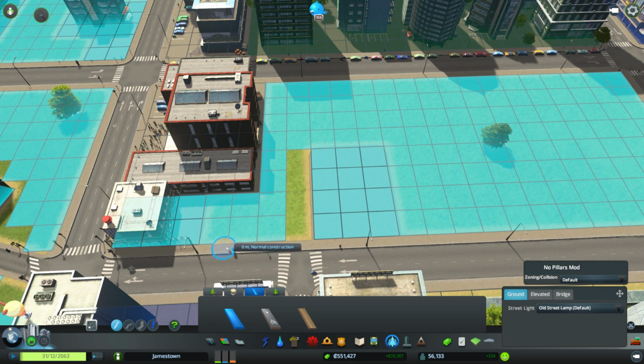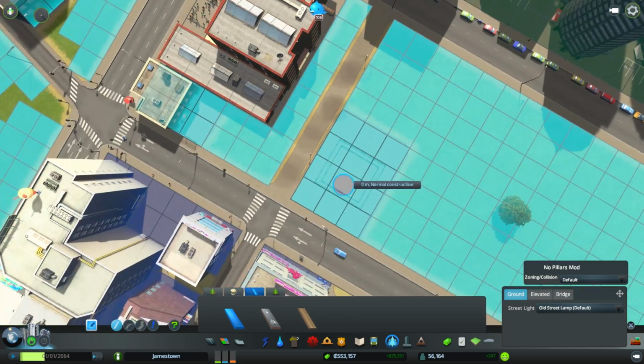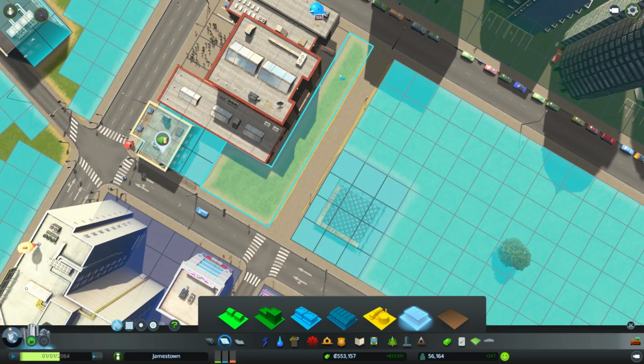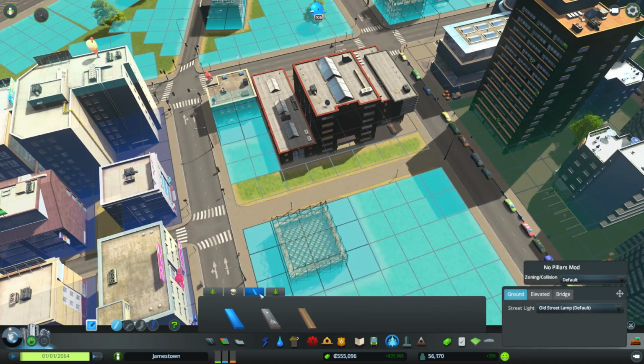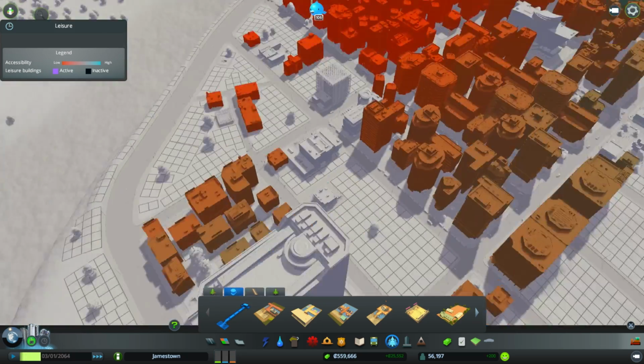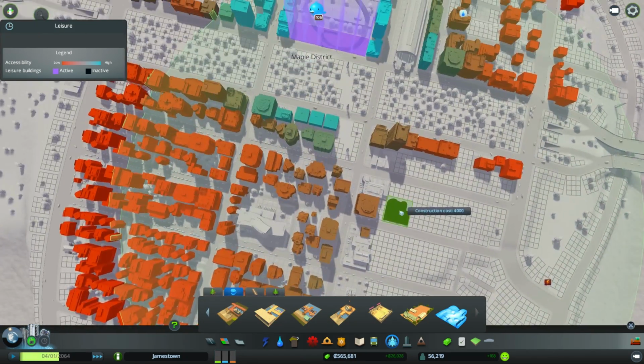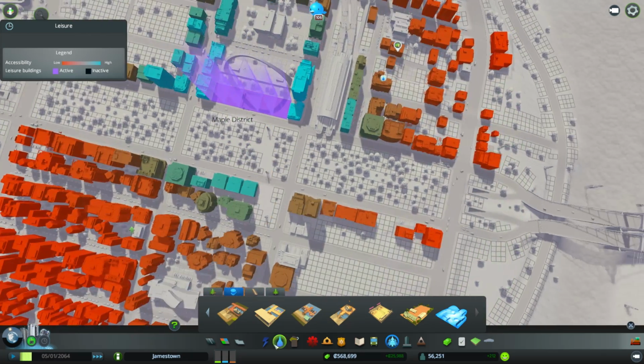I guess I may as well... Might as well just forfeit that space and do something else with it, right? So if we go like that, then we can just put trees in there or something. I don't know. We need to get more parks in, actually. That's what we need to do. Let's get a skate park somewhere in the city, because that would be good. We could get... Oh, you know what? We also don't need this anymore.